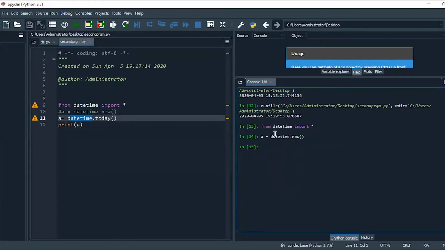You can go for A dot, just where I print A, you have the datetime structure. I go for A.day, A.year, A.month.